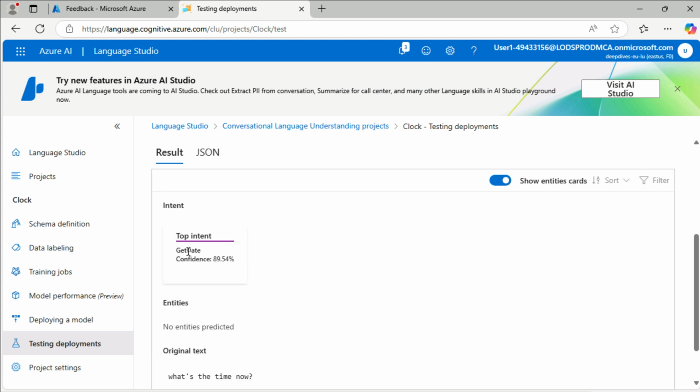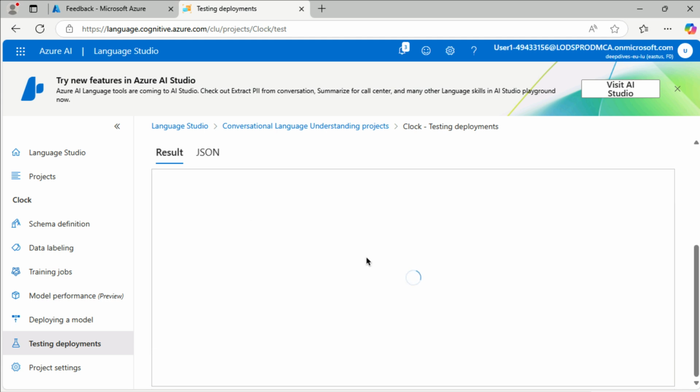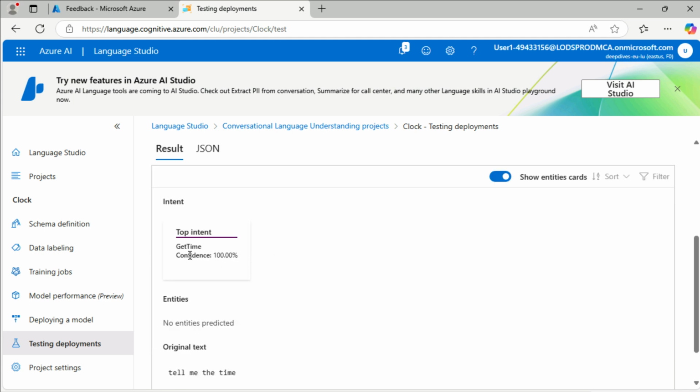Okay, so it understood that get date should be the intent instead of get time. Not very good. If we use something totally different here, like tell me the time. Okay, now we got the get time.